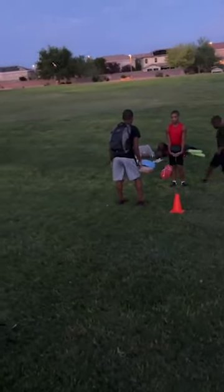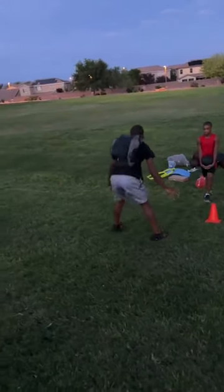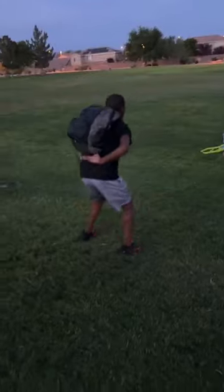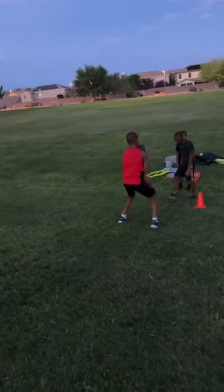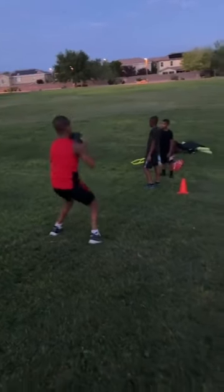Set. Go. Spread your feet. Get low. Set. Go. Hot feet. Heels out the ground. Set. Go. Spread your feet more, Dose. Be wide. Be wide. Set. Go.